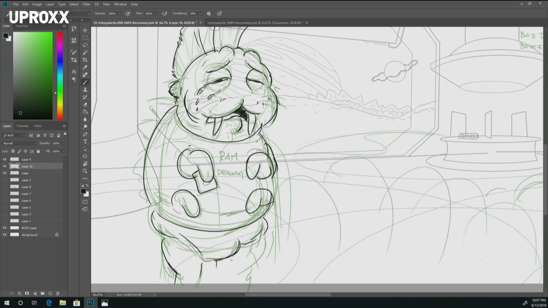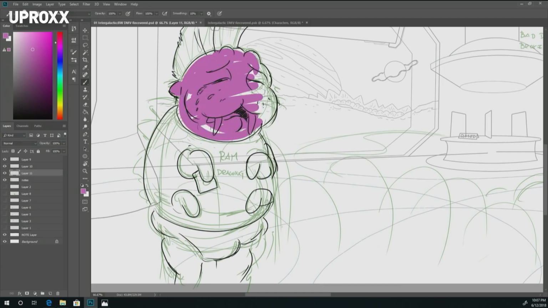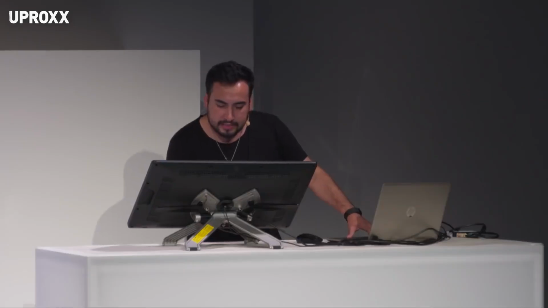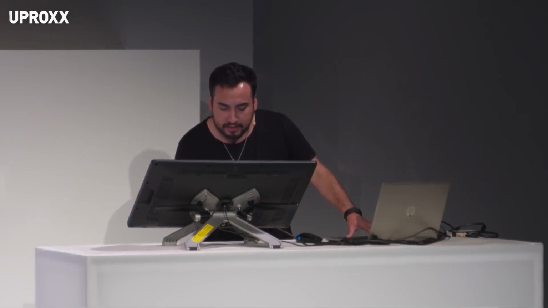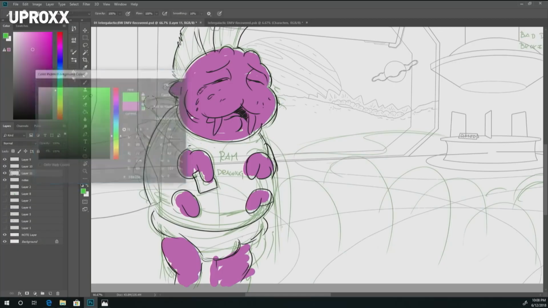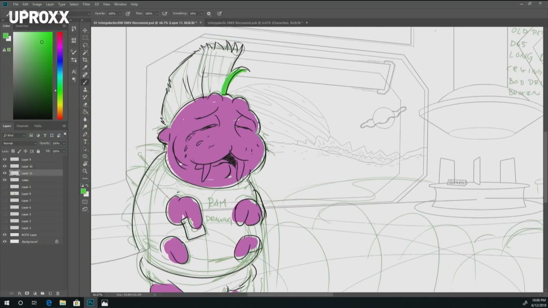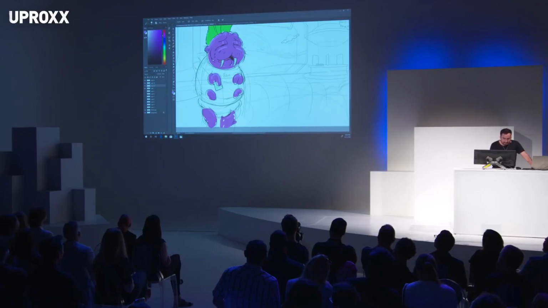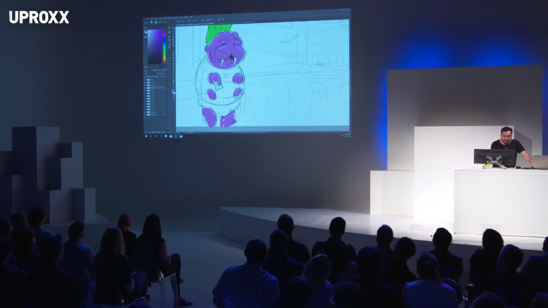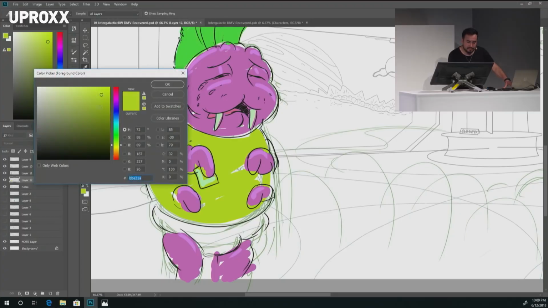So that's somewhat clean. We'll add some color. So then we'll do something like that. It's like a purple walrus baby punker. And that's typically how things get roughed in. Pass it off to the art director. He'll give his notes, and then it just keeps going through stages, back and forth. Let's say that's a character. Add some detail on top. Kind of sweats.